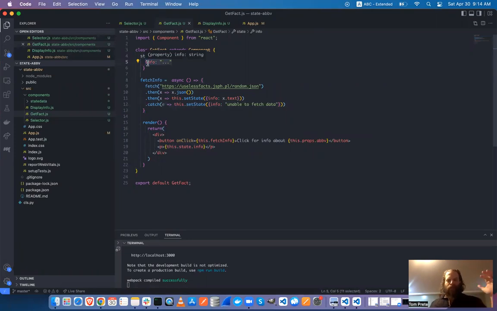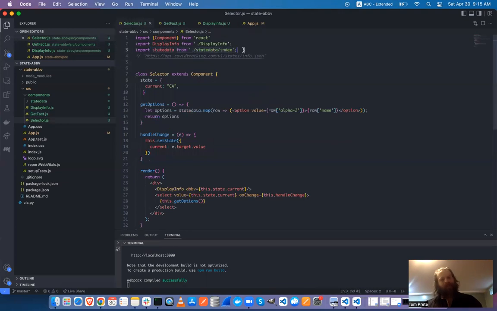The component loads and renders on the page, and then we just sit there waiting for an event to happen. When the event happens, we call this function in response. This function changes the state. The state change triggers a re-render. And then when it re-renders, it has the updated info right there, and that's what's displayed.